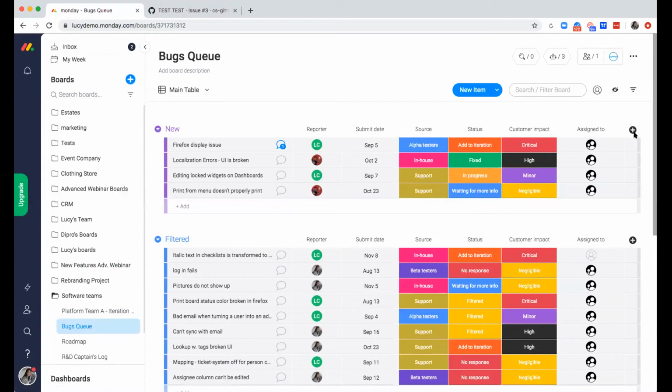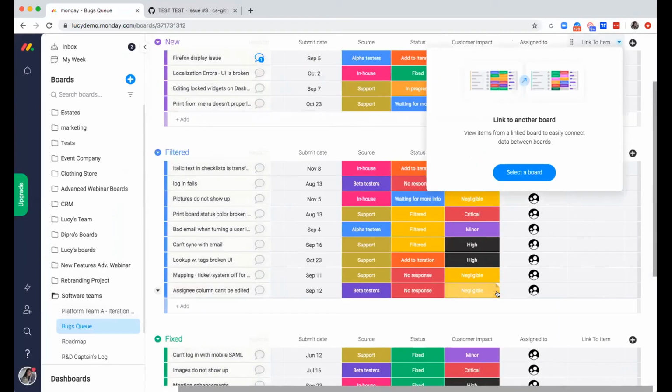Let's go ahead and add in a link to item column, which is going to establish the connection and show the connectivity between where the bug was reported as well as the actual sprint in which the bug is being addressed or fixed. This keeps boards and items linked together, and everybody is really able to stay very organized and on the same page. All right, I'm going to add in a column called the link to item column here.